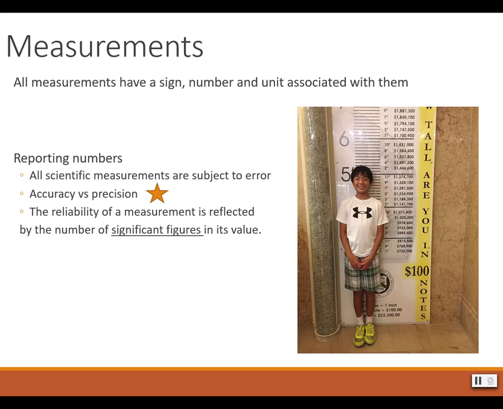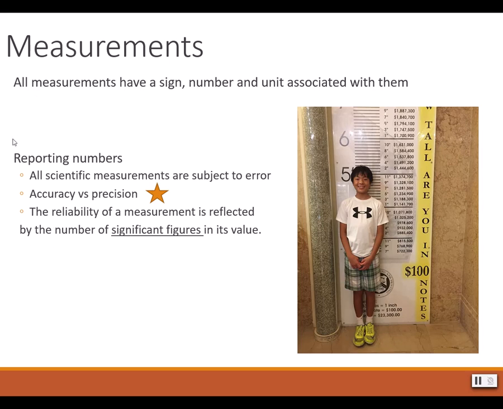The point of this, aside from being able to show off a picture of my son when he was still little, is that units are really important when recording measurements in the lab, when doing problems in lecture. And I'm going to be looking to make sure that when you write down measurements or do calculations that your measurements have not only the number, but the unit associated with them. So that's the first point.